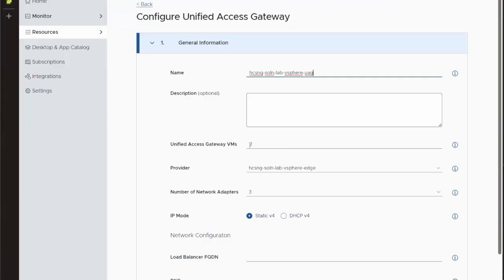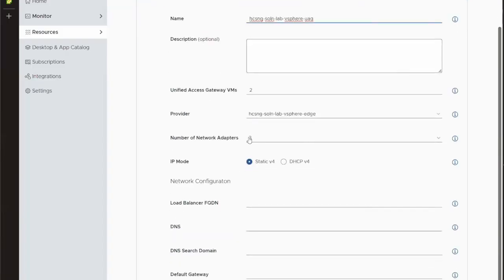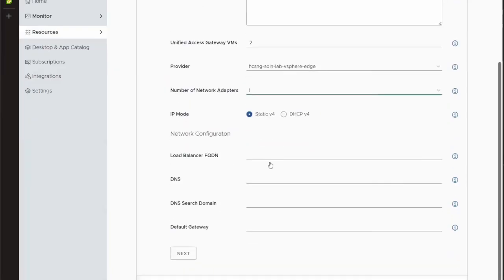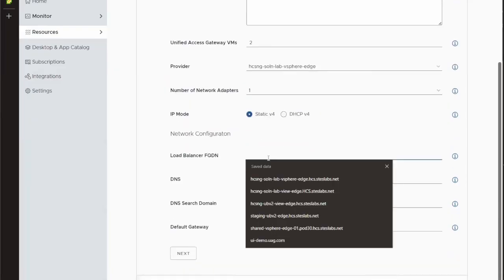You can go up to 10 or more. This is the provider that we are using. Number of adapters, you can have 1, 2, or 3. In our case, we are going to use 1. You can do it with static IPs or with DHCP IPs. The infrastructure that we are using is set up for static IP, so I'm going to stick to that. This is the UAG FQDN that we need to use.